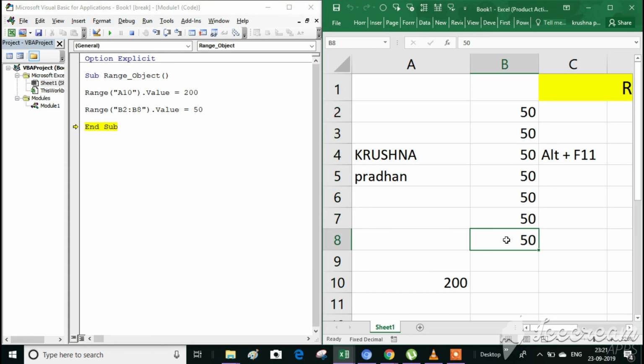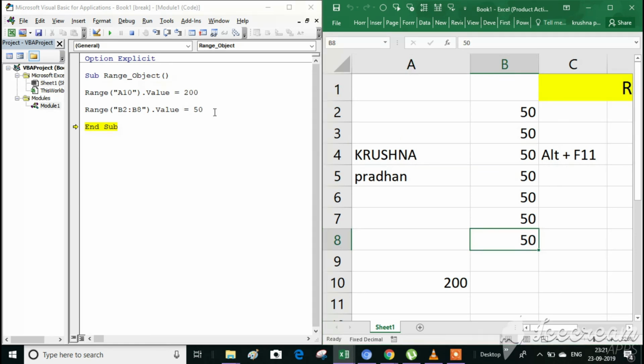So this is how we can write something in our cell. And suppose, as I have written 50 from B2 to B8, my selection in Excel is now B8. I want to select the A1 cell from B8, so what will I do?